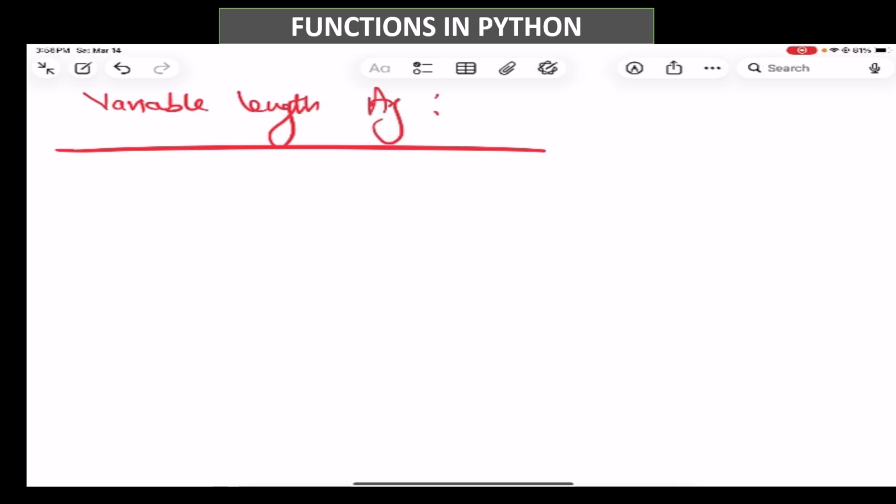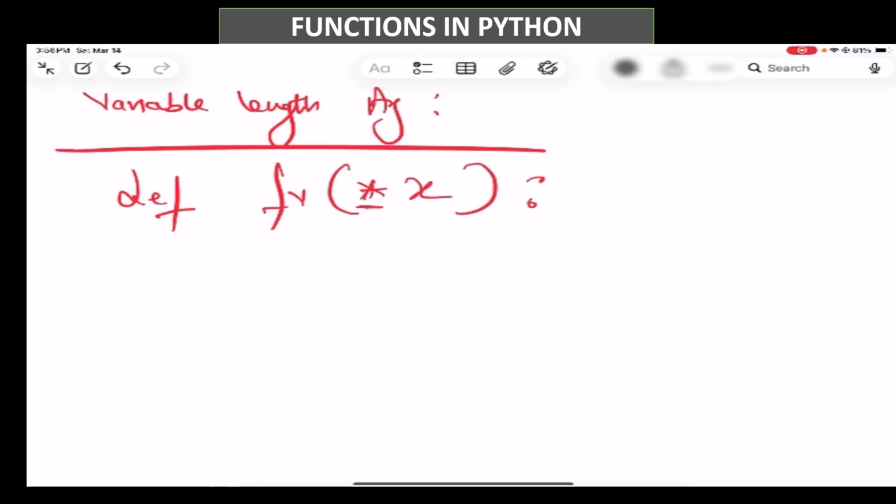So how do I define such functions? See here, say the function name is fv. I prefix my parameter, say x, with an asterisk. And now I'll print x.